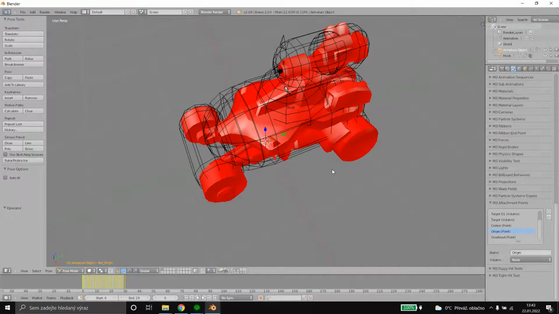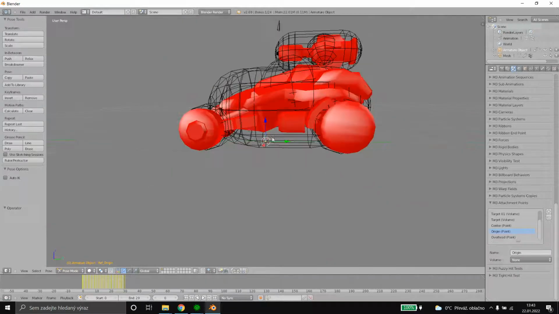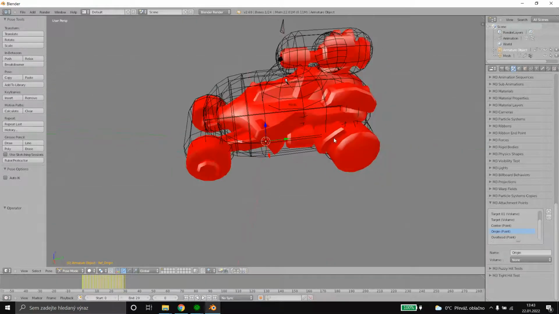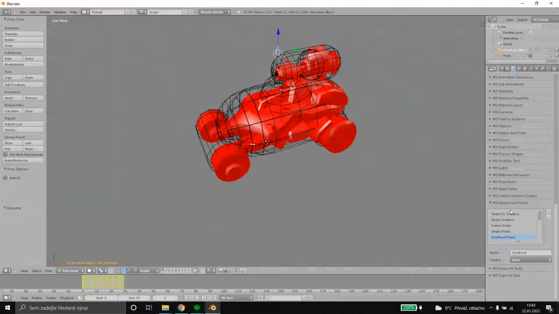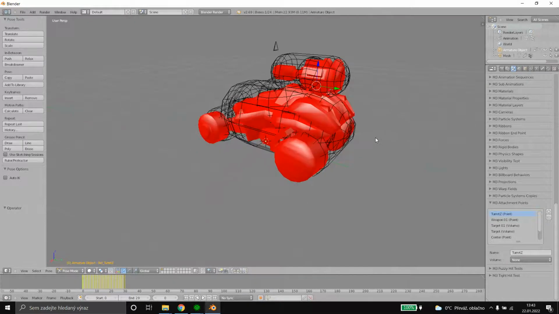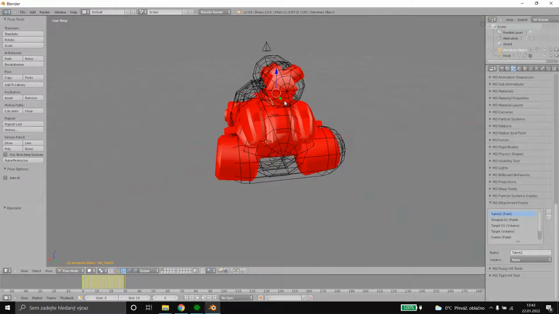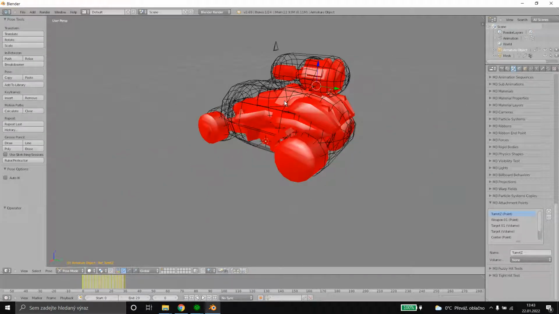Origin point, that's exactly at the bottom part of the model. Overhead, that's above it. Every model standardly has this one, but it's not really used all the time. And turret Z is something that is used with models that have a turret that can move on its own.